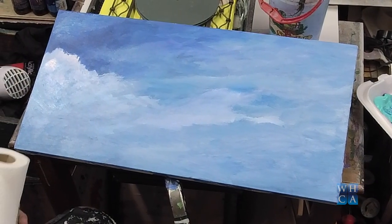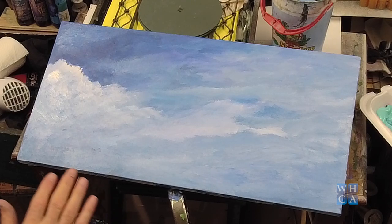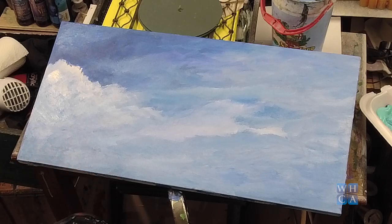I'll show you the painting. I think, can you see the painting now? It looks good. Very, very soft blue sky, like it's almost getting dark. Throw a couple of seagulls in there, this would be beautiful. Maybe I will put a seagull in there too.